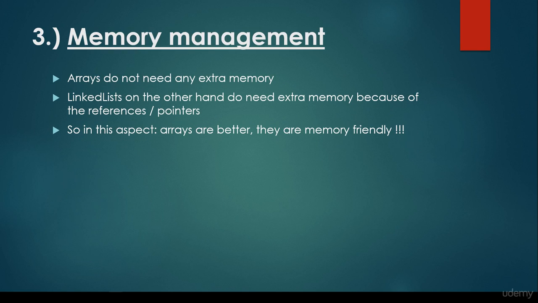What about memory management? Arrays do not need any extra memory because we are not going to store references to the next node. Linked lists, on the other hand, do need extra memory because of the references or pointers. So in this aspect, arrays are better, they are memory friendly, so we don't have to store extra pointers to the next node or the previous node for doubly linked lists and so on. So array lists are memory friendly, linked lists are not so memory friendly.